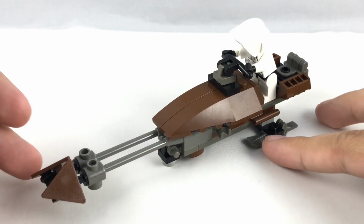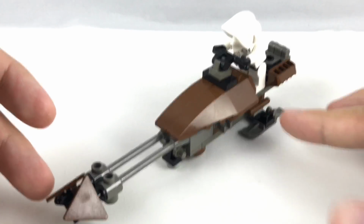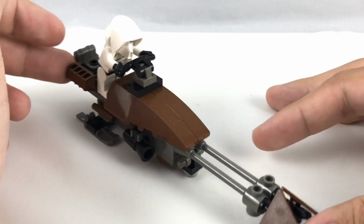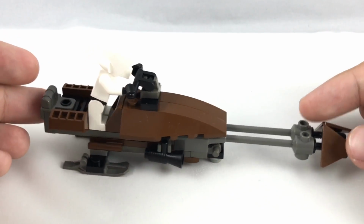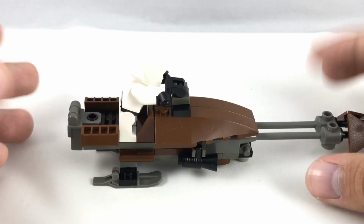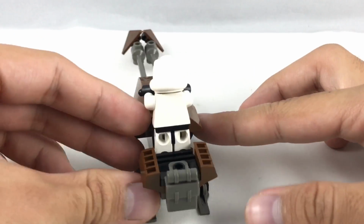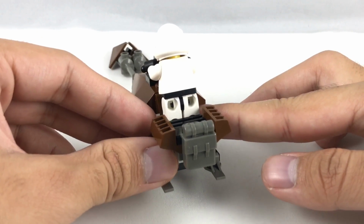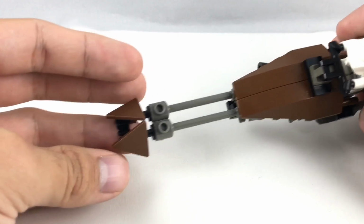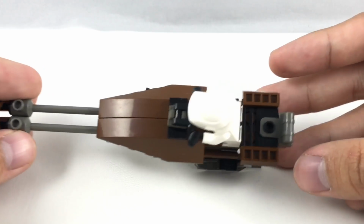And you can see it's just kind of snug inside there. And here is the speeder bike. I believe it's a little bit updated from the 1999 one, which I actually don't think I have, if I remember correctly. I think I got this set mixed up with the 1999 one when I ordered it. But either way, I didn't own any of them previously. I like this little backpack in gray on the back because I don't have too much of that backpack in that color. But you got your basic Imperial speeder bike, just this design from Episode 6.